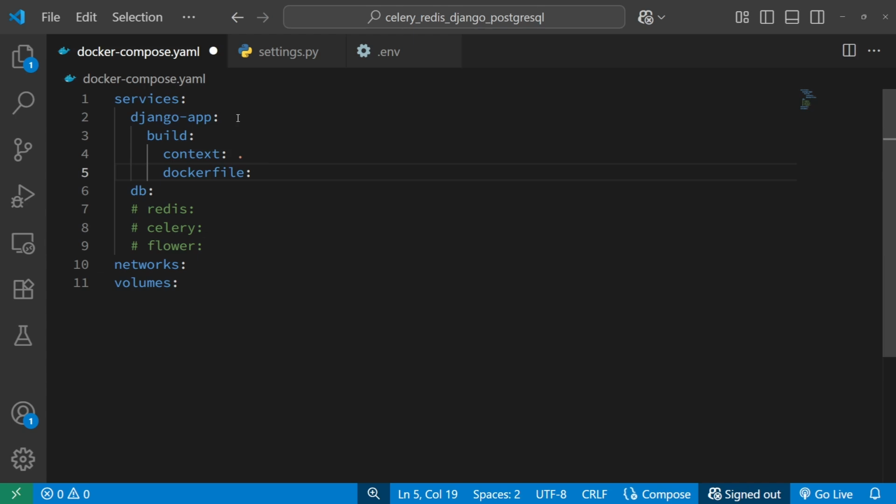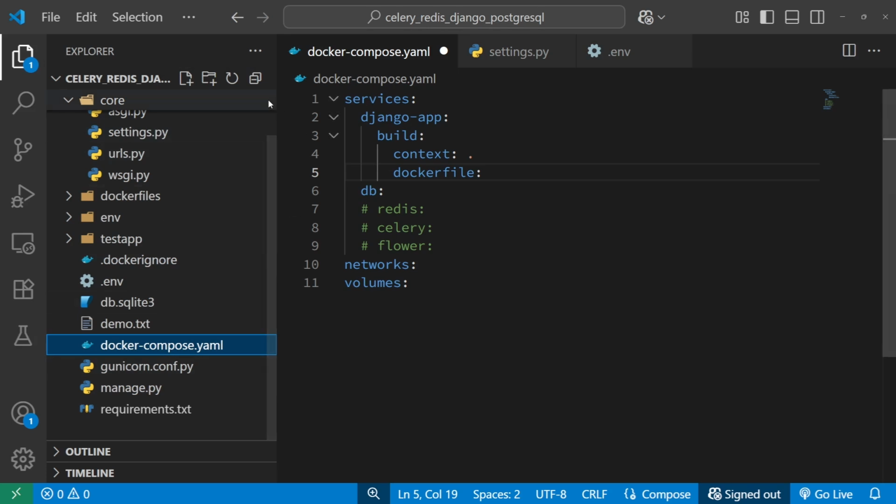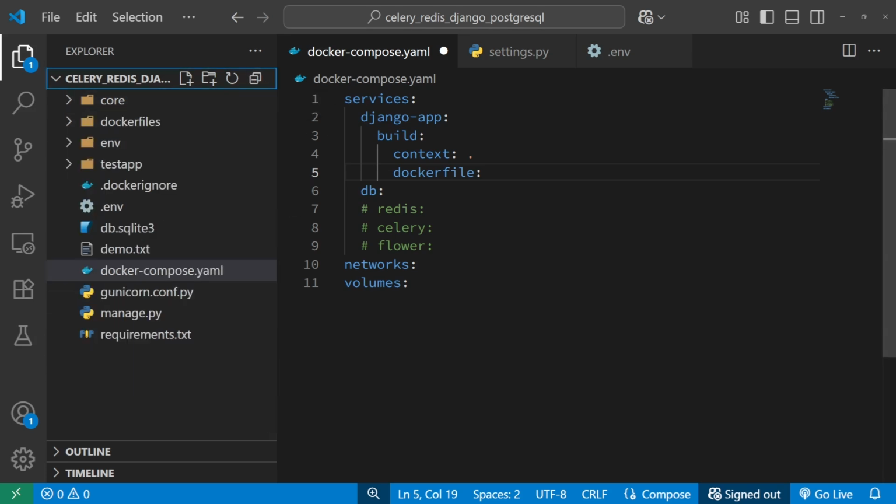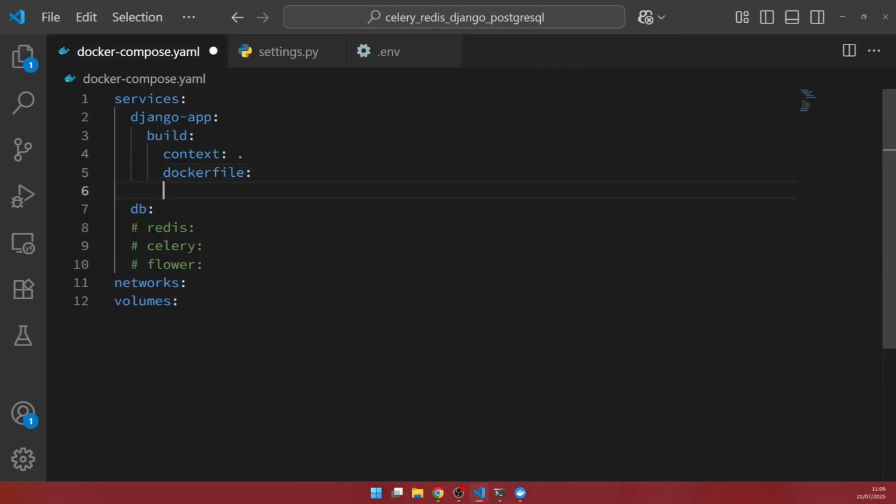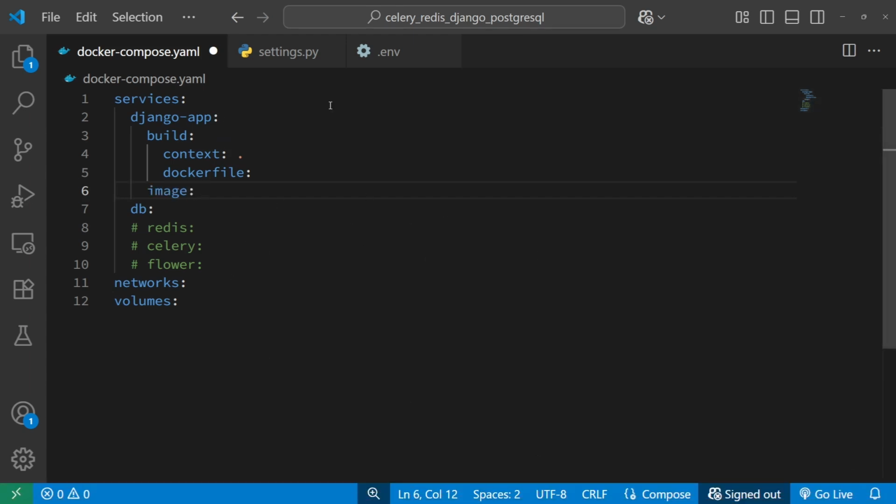This is going to work in case we need to build our images from Dockerfiles that we have inside here. But we can also just say image and then point to an image. That's if the image exists on our Docker setup on our machine. So I'll remove this, but the Dockerfile that we need to use in this case is going to be found inside dockerfiles/app and then /Dockerfile.